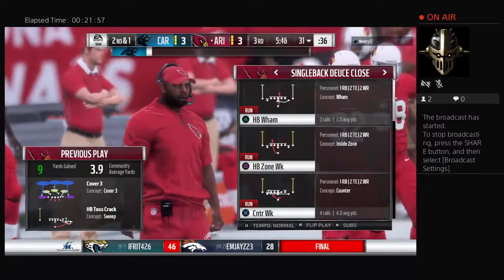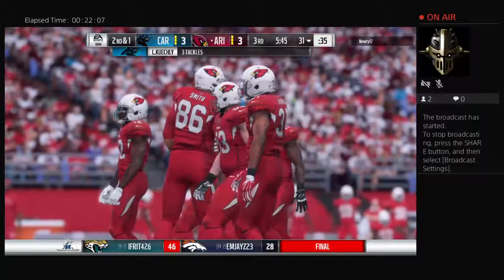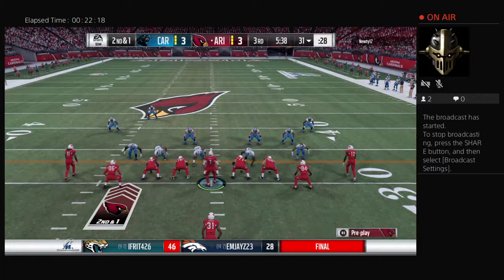I know the toss play begins with the guy taking the snap and turning around and tossing it to the runner, but where the real intrigue is, can they seal the edge, whether it's an offensive tackle or a tight end, in the direction they want to run the football? If they do that, that's the result that you get, that type of a gain. If they don't, oftentimes it's not a very successful play.